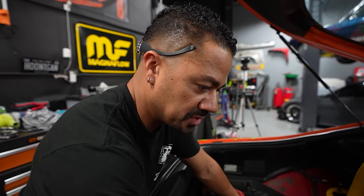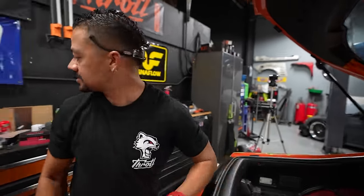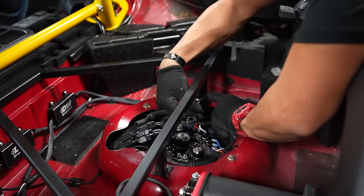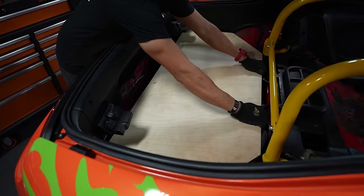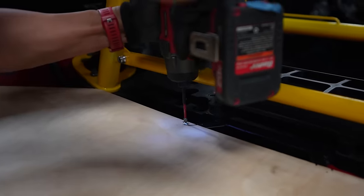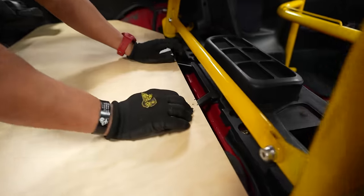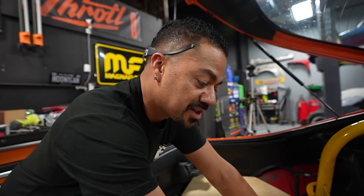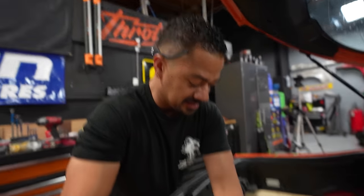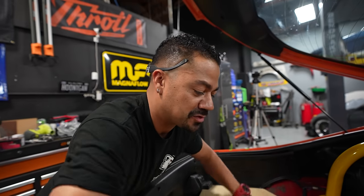Maybe if I need to go thicker on the wood or keep it the same way it is. So let me get the wrench, let me tighten this up. It should be nice and steady in a second. So what I did with the self-tap, I just marked the piece of wood and the brace. What I'm gonna do, I'm gonna drill a really big hole, put a rivet nut inside, and then do a flush bolt on top. I'm gonna do the same thing down here on the brace. I'll probably do 3 or 4 bolts. That's gonna hold this thing very, very steady and then we're gonna wrap this thing in carpet.